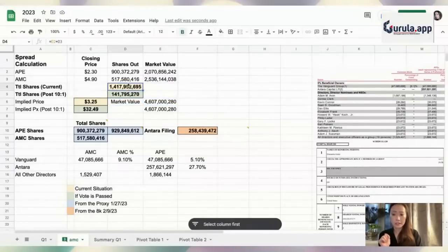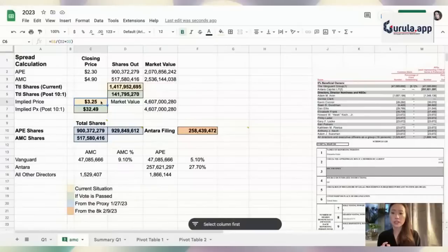Now, total shares current is just summing these two up. So you're literally just going to take D2 and add it to D3, and you're going to get 1.417 billion shares. And the only reason that this looks a little different from the proxy statement is, again, because in the 8K, I can't tell if that's a clarification versus the preliminary proxy, or if that is just some weird thing. So I'm going to ask investor relations. But essentially, that's why I'm showing you the math, in case these numbers shift around or change or whatever it is. And then on a post 10 for 1, you're going to have 141 million shares.